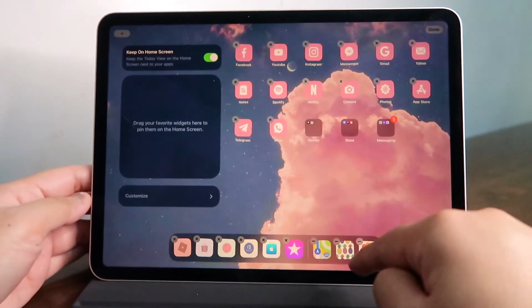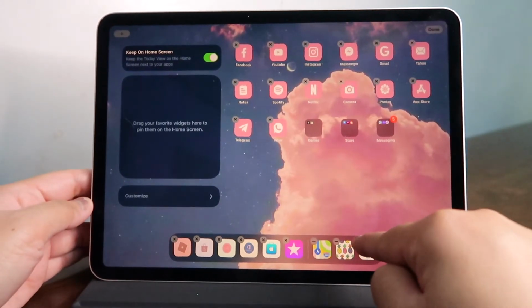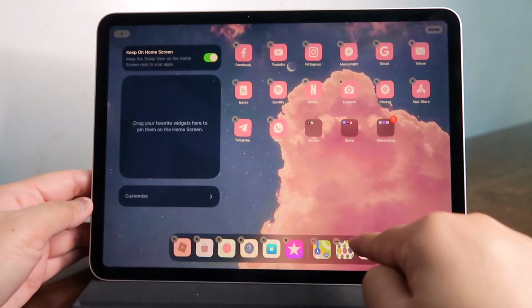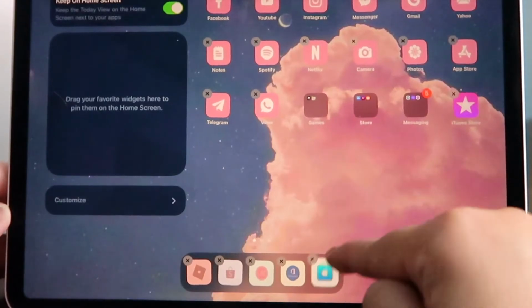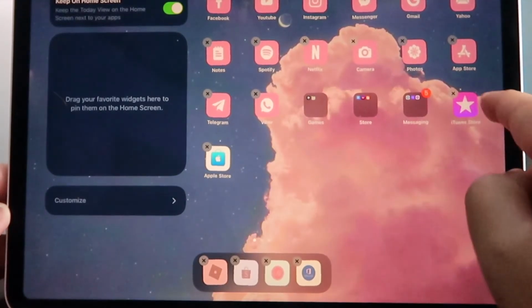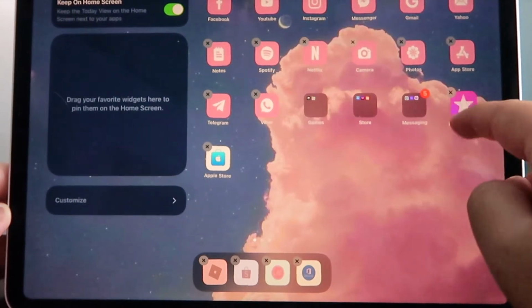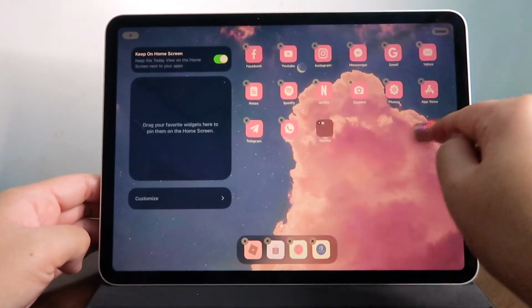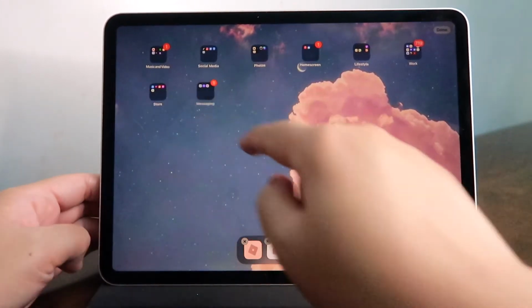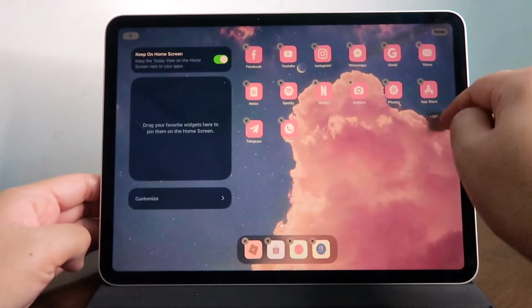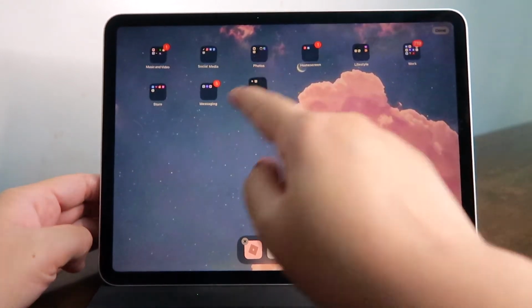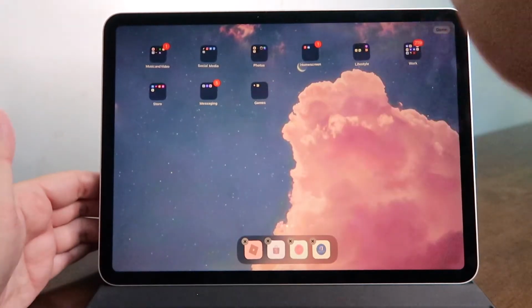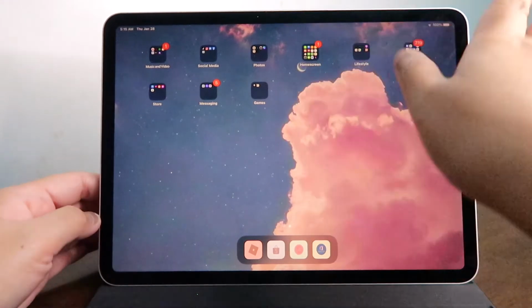Let us personalize some stuff here. So let's take out these. So this one, let's just put it on the home screen. And then ilagay lang natin to here in a folder. Let's move these folders to the back. Yan, para siya makita. Well, you can't personalize these. That is the default. But at least they're hidden.